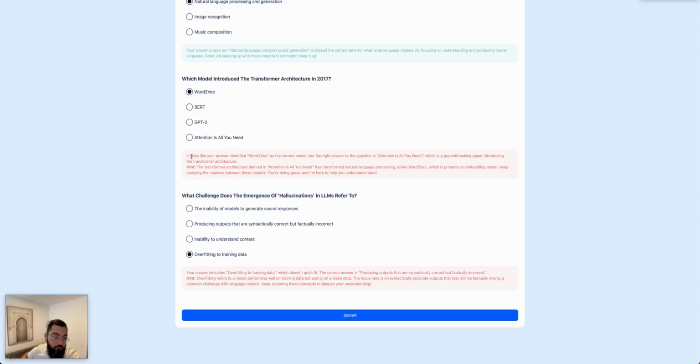So you see I answered incorrectly. We instructed the LLM to be friendly and encouraging, so it gives some hint and information to the user to know what the right answer is. The whole idea here is learning, not just getting a score. So we are instructing the LLM for that. And as you see, we are parsing the answer as markdown. That's why you see the hint is bold, etc.